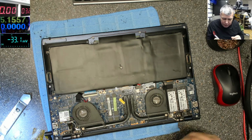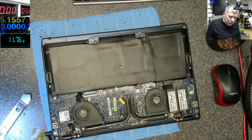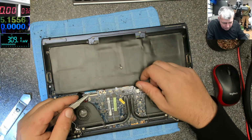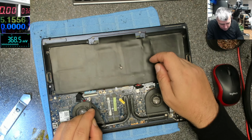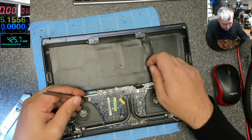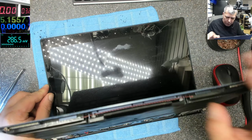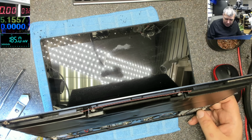Let's see the battery voltage. .7. The battery is fine. We can try to reset the BIOS, but I don't think that's the problem. Battery out, BIOS battery out. Plug the charger back. I'll just press the power button. Nah, it's not coming good. It will be too easy.